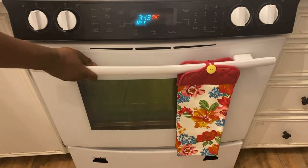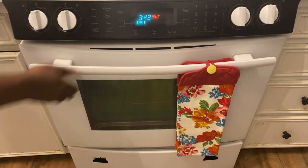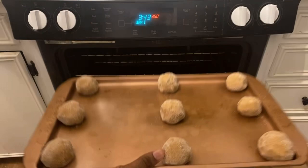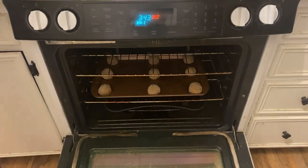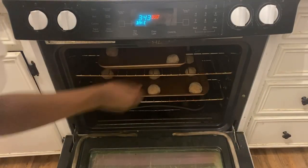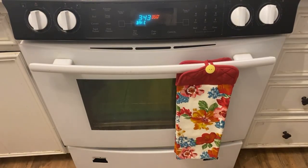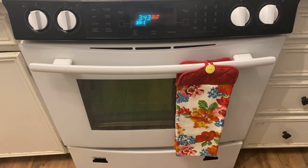Hey guys, I'm back. Once you get to the oven, if you see 350, always remember to preheat your oven to 350. Once you open the oven, all we're going to do now is get the cookie dough, like that. Once you've got those bad boys in the oven, all you do now is close it, and there you go. Let the cookies bake. I'll keep you updated once the cookies are done cooking.